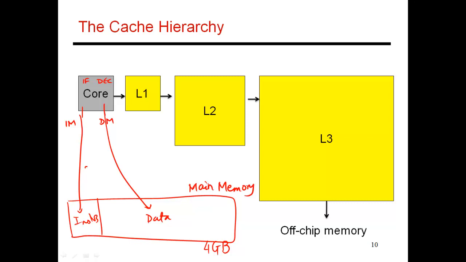It takes of the order of about 300 cycles in a modern high-performance 3 gigahertz core. So every time I need to fetch an instruction or every time I want to do a load or a store, it is really onerous to have to invest 300 cycles to do that from the main memory.